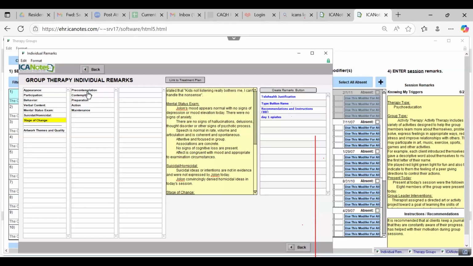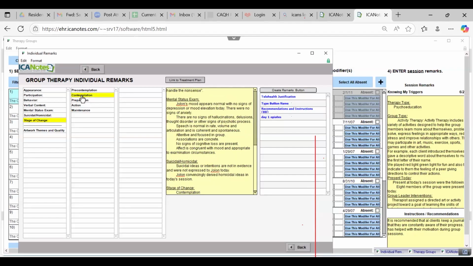A lot of our kids that we work with are in the area of pre-contemplation and contemplation. We'll go more into depth about what each step means, but I just wanted to give you guys, as long as you know this is a continuum of, okay, I need to change to actually changing, okay? Most of our kids are in pre-contemplation and contemplation. My guy here is at contemplation. He knows that there are some things that he needs to work on. He wants to work on his anger. He's understanding what frustrates him. So he's contemplating. All right.